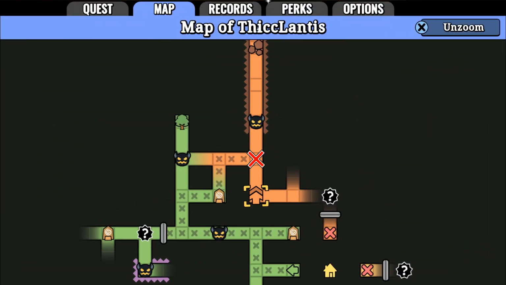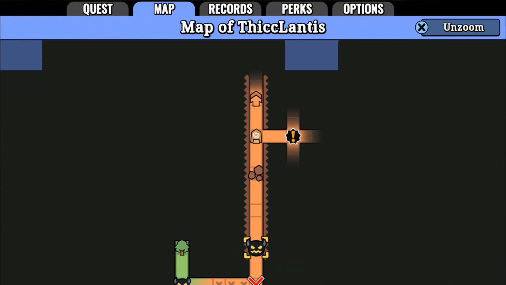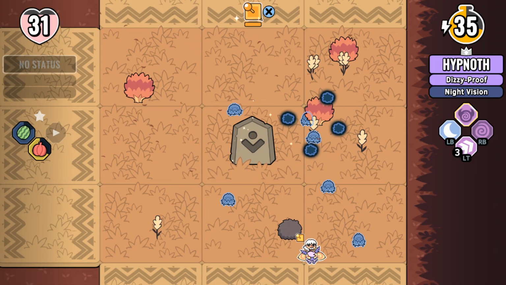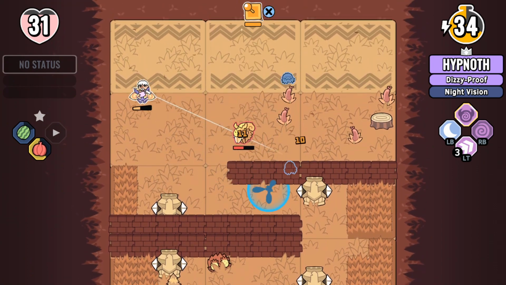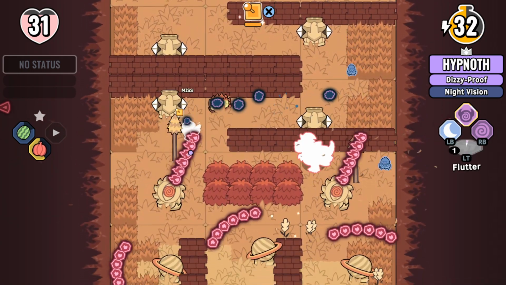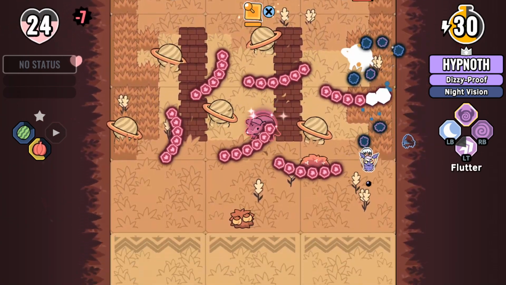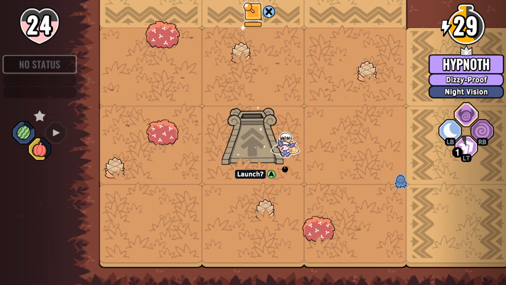Okay, let's see where we're going. Okay, if we go up, we're just gonna go get wrecked again. I don't want to get wrecked yet. Oh, if we go here, we'll unlock the north exit, so let's do that. Piss off. Oh, jeez. Okay, so we can kind of go through there. Some of these attacks are doing quite a bit of damage.